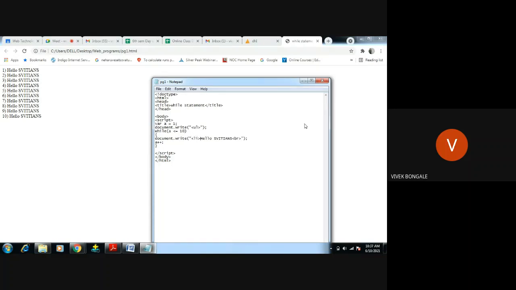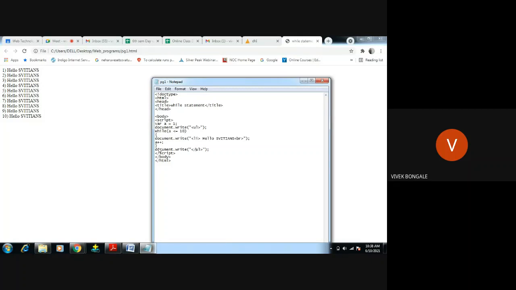I hope you guys are remembering how to use the unordered list. I open this, then I have to close this one. After executing, this part should close.